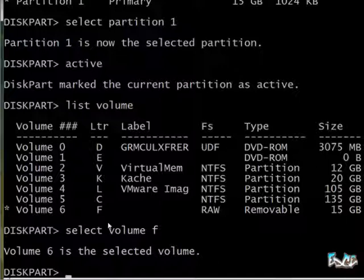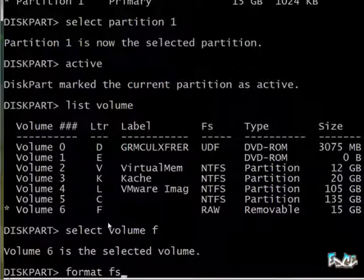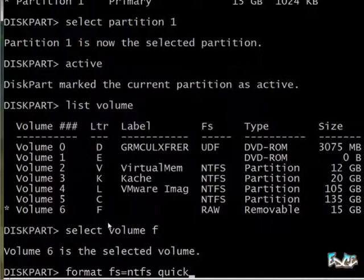Now I'm ready to format my USB key, and you can do that by typing in the format command with the parameters fs, which means file system, equals ntfs. That stands for the NT file system. You can also use the quick option. That will prevent a low-level format. In this case, I'm going to use the quick option.